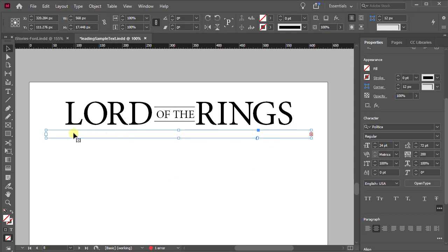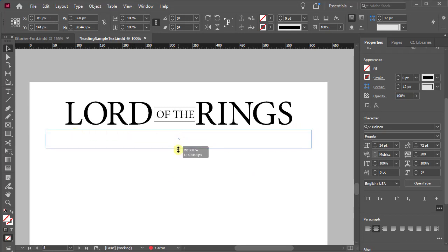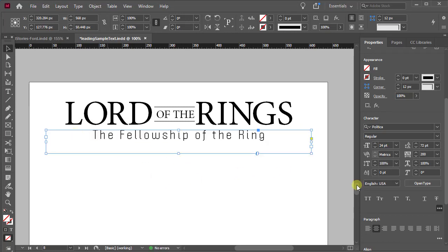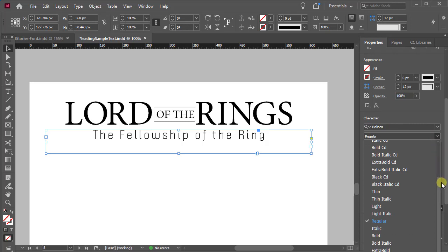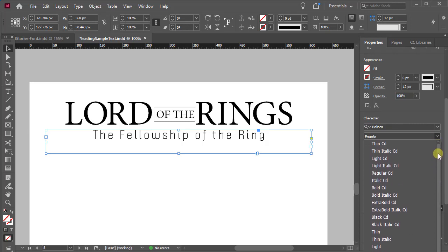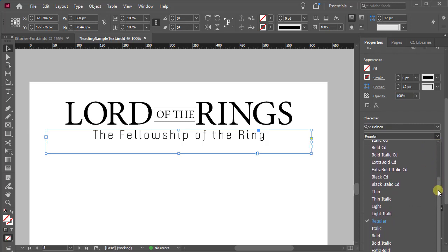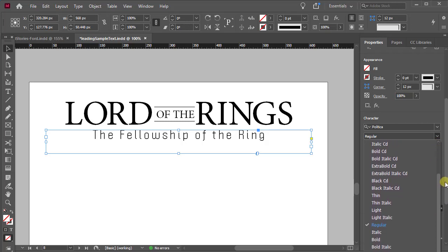So I'm going to click on it. Now again, this particular font is bigger than my text size, so I'm going to expand my box just a bit. And you'll notice that now that the font is selected, let's take a look at the styles available. Wow, I've got a lot of styles available here. So this is a rather large family for me to choose from. You can't see it, but it actually extends very far down on this page.